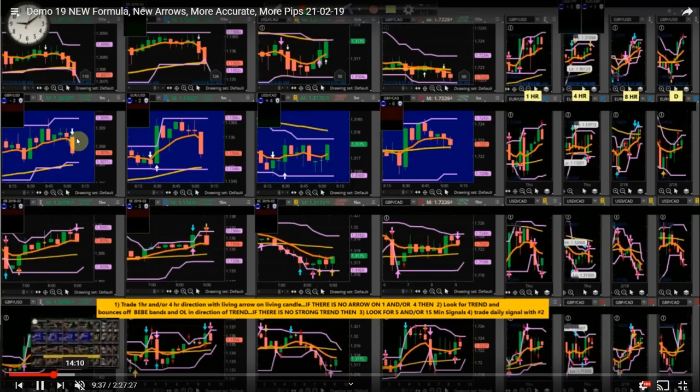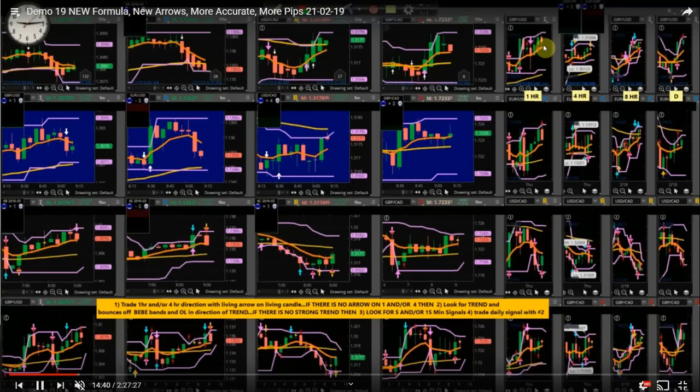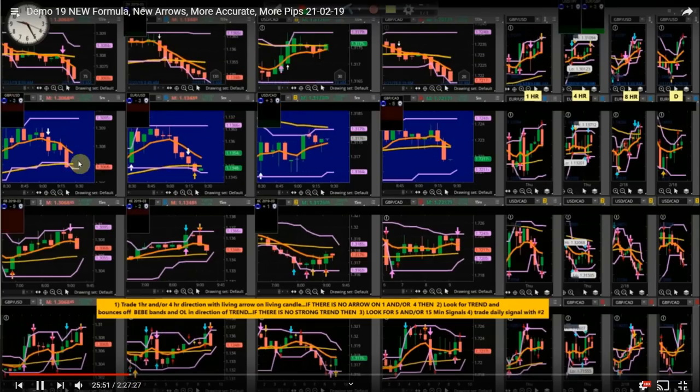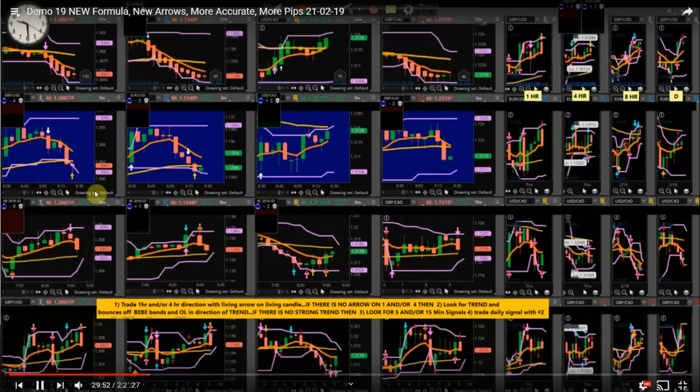Right, look. It's headed down on the GU. It's still doing its thing to go down. Guess what's going to happen? It wants to go further. And look, 5 minute bands break again. This is what I was saying: 1 and 4 hour make the 5 minute bands break. And then guess what you should expect? You should expect a move back to the upside once you get the signals. Your first bit of yellow there.